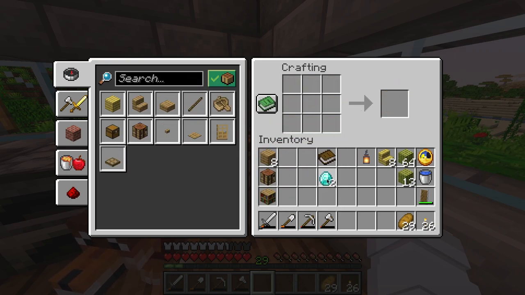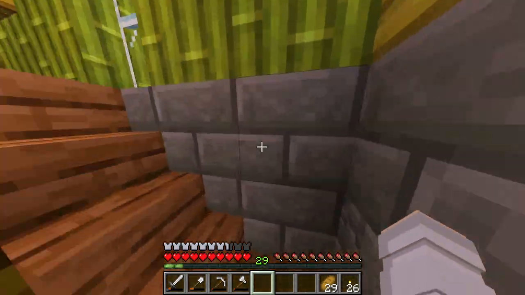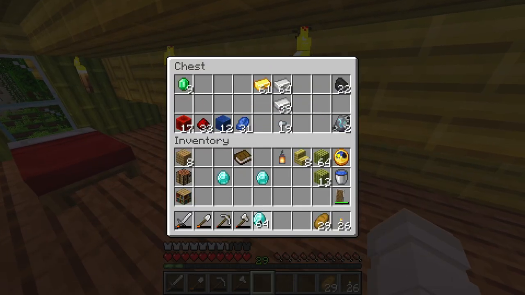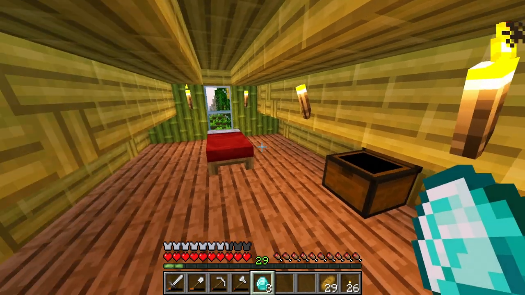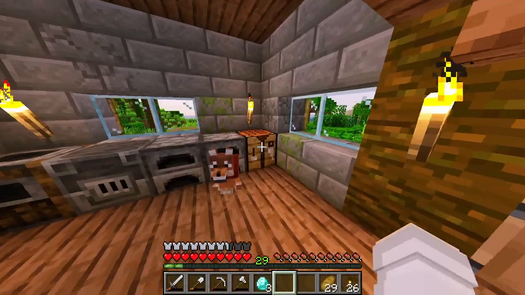And that's it. So I need 2 diamonds for the enchantment table, and I need the book. Which means next I need 4 obsidian, of which I do not have. So this is actually where we're going to be making our very first diamond tool, ladies and gentlemen, because I need a diamond pickaxe. This is an exciting moment.